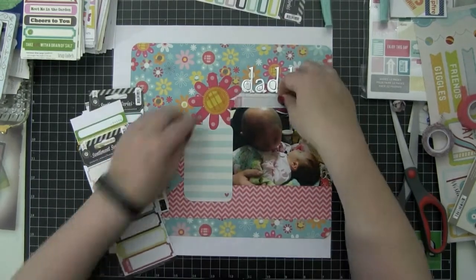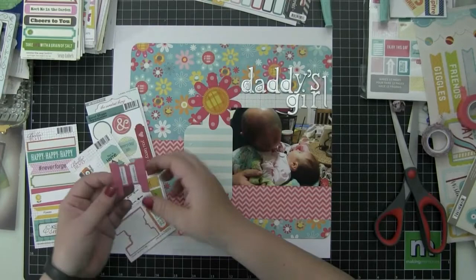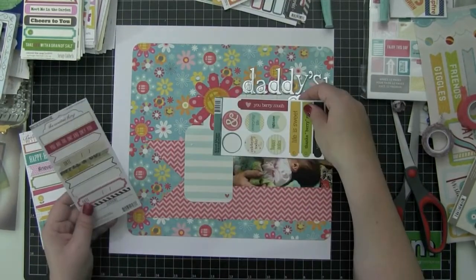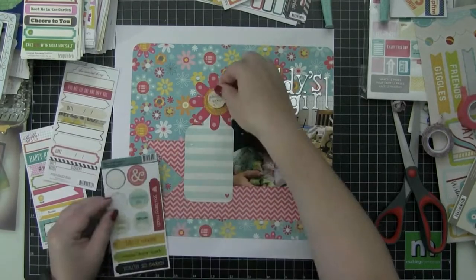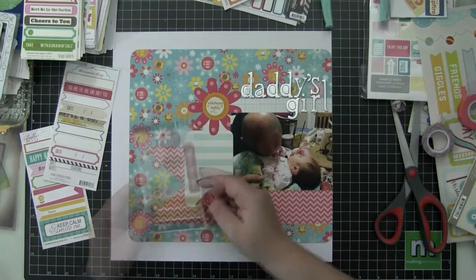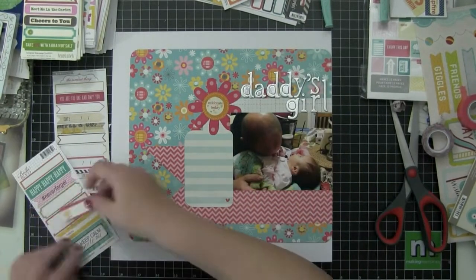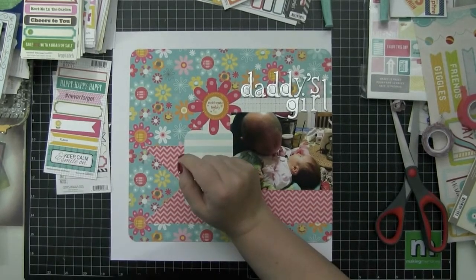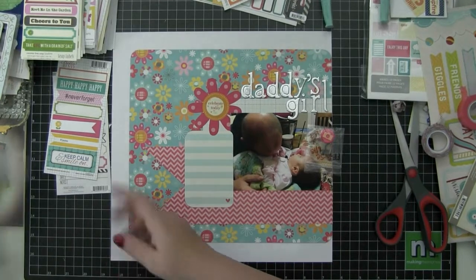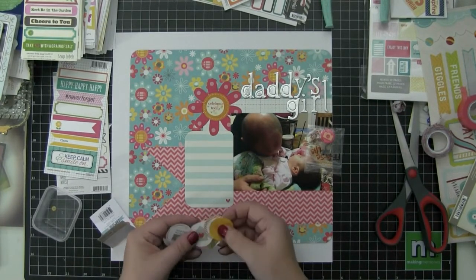I'm gonna play with this a little while and then decide that I don't like any of it. And then I'm going to go back and decide that I do like parts of it, and I'm gonna go back, and go back, and go back. I'm gonna put this little sticker there, and then I'm gonna take that up. I don't know if you guys scrapbook like this, but this is how I scrapbook. It's like everything is one colossal mess.